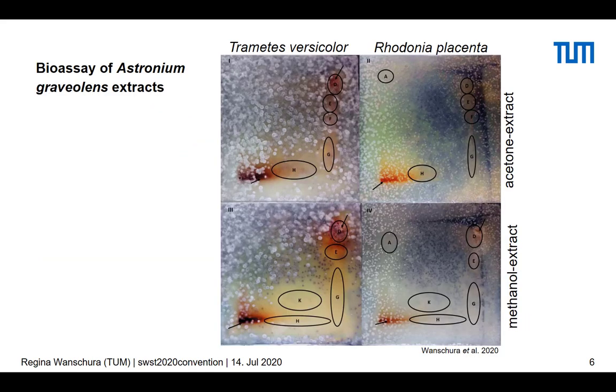Now I would like to show you one set of our experiments as an example. These are plates with extractives of Astronium graveolens on them. The plates with the acetone extractives are the 2 on the upper part, and the 2 down here contain the methanol extractives. The plates on the left-hand side are covered with agar seeded with Trametes versicolor, and the ones on the right-hand side are seeded with Rhodonia placenta.